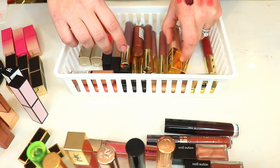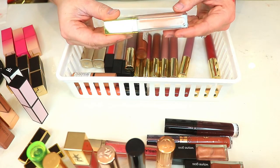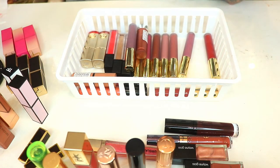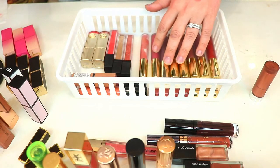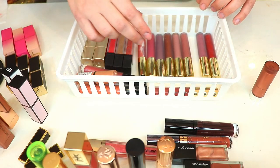All right, let me go to some of these lip glosses. I basically need to repurchase all of my Gerard Cosmetics because I never buy it because I knew that I had it. But now that I don't have it, maybe I'll be more likely to get it again because I basically just bought a bunch of stuff because it was on sale. And then because everything gets overwhelmed in my collection, they just kind of sat there.